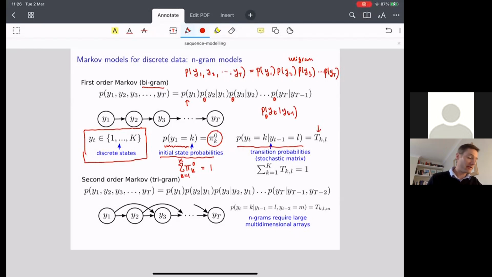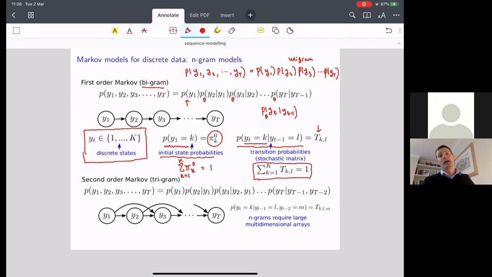And again, this must normalize over yt. So if we sum over this matrix down its columns, each column must sum to 1. This is in general called the transition probabilities of the system, and in general it's called a stochastic matrix because the columns sum to 1.